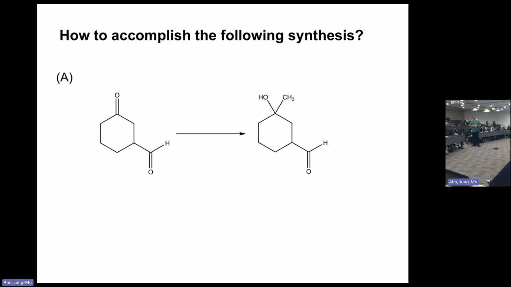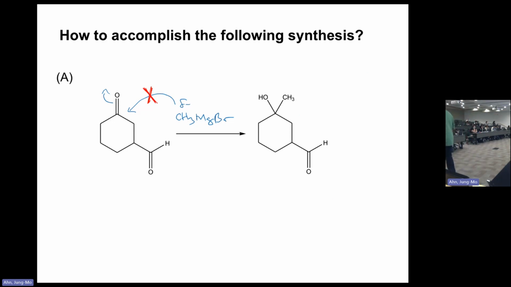What you see here is we got a carbonyl becoming an alcohol, adding a methyl group. So you can easily think about, oh, the Grignard. You got the methyl Grignard. That makes an attack to the carbonyl. That opens up, you get this. I'm pretty sure that I will get this answer by asking you this question on the test. This is not the correct answer. Even though you may think it goes this way, it doesn't.